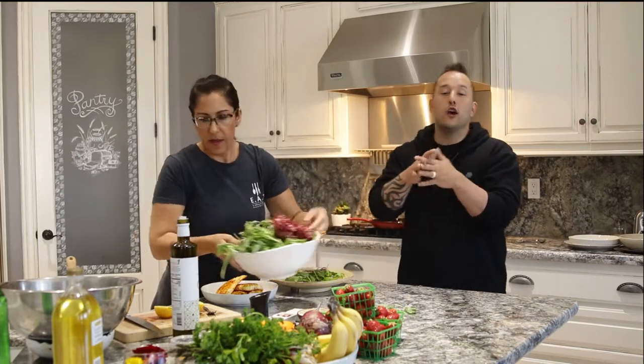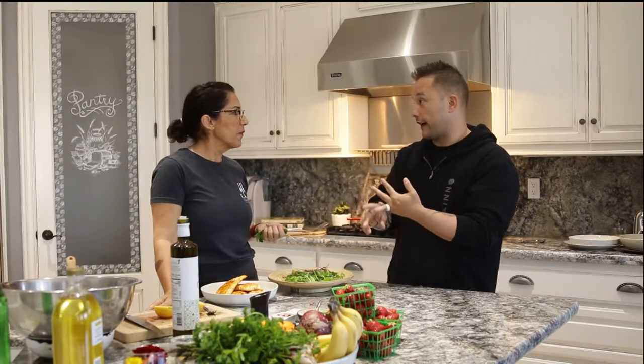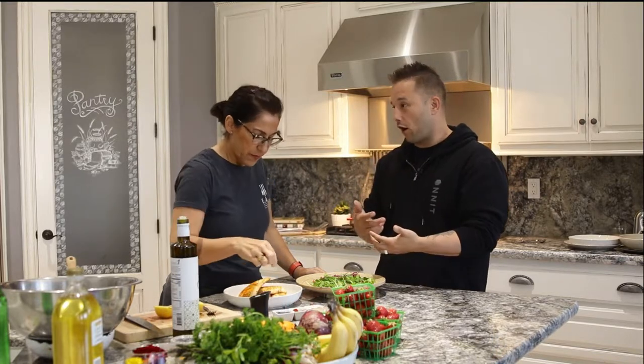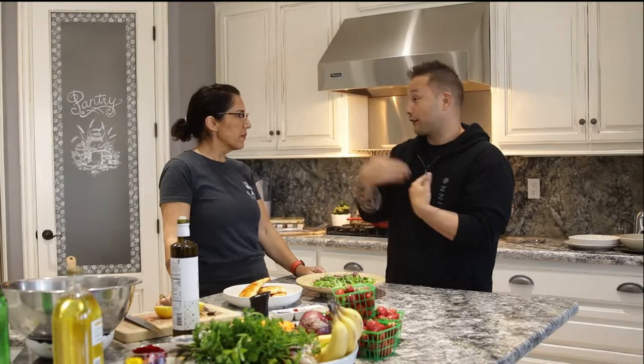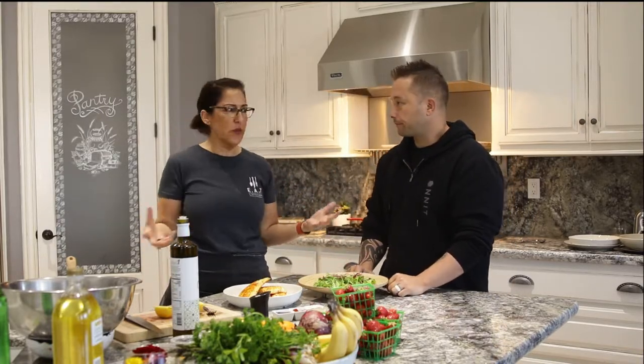Paleo is a set of guidelines — nothing more than left and right lateral limits. There are parameters: no gluten, no grains, no dairy. But there's no dogma in any of this. You should cut out gluten, grains, dairy, and any inflammatory foods for 30 to 60 days so your body can reset. But then this is all experimentation — our bodies evolve every day. People evolve food allergies and intolerances. If you start eating paleo or keto or Whole30, your body goes through a form of detoxing when you get to clean food.